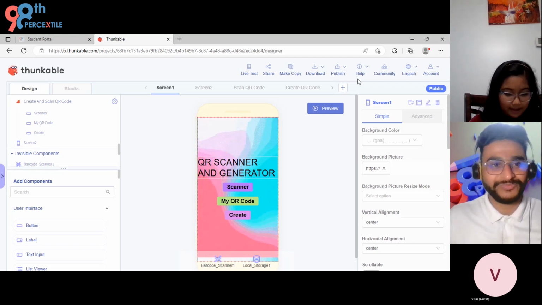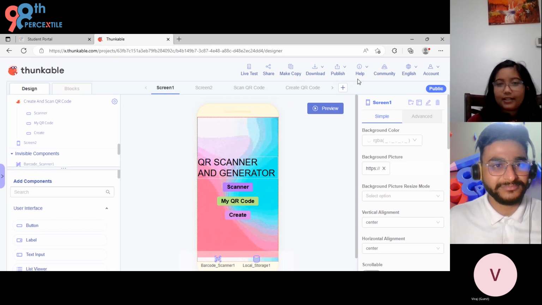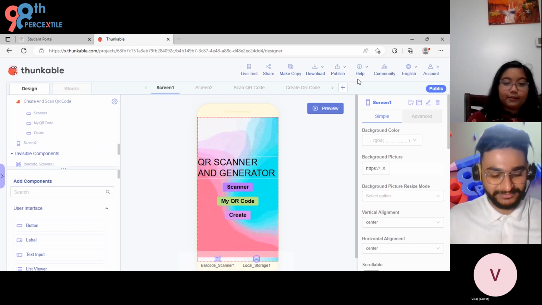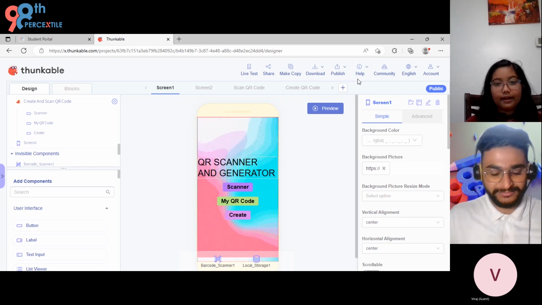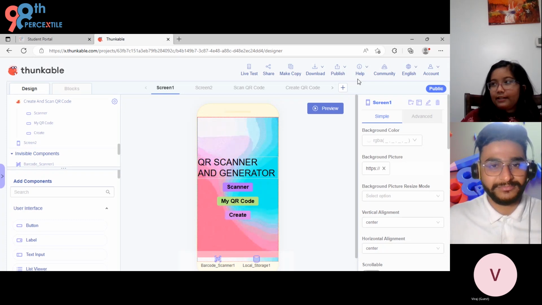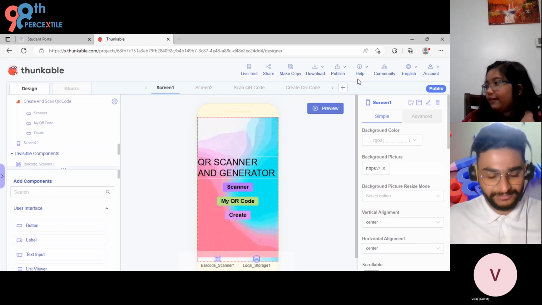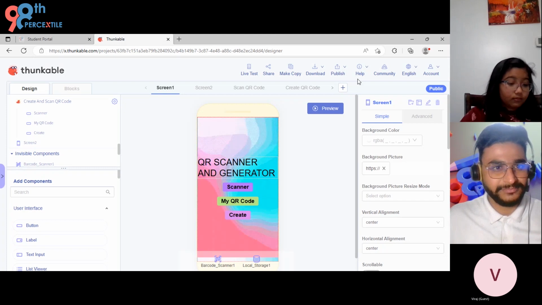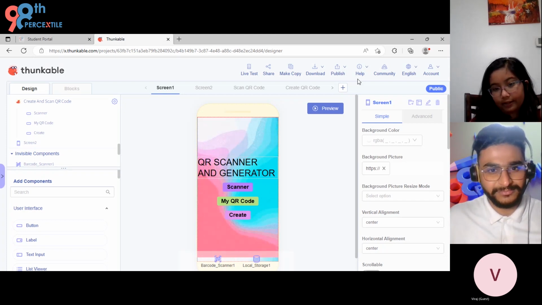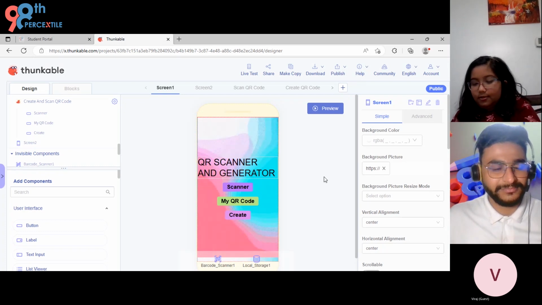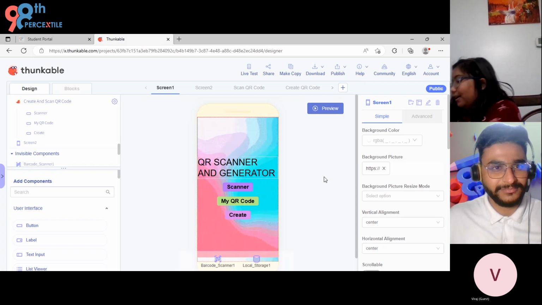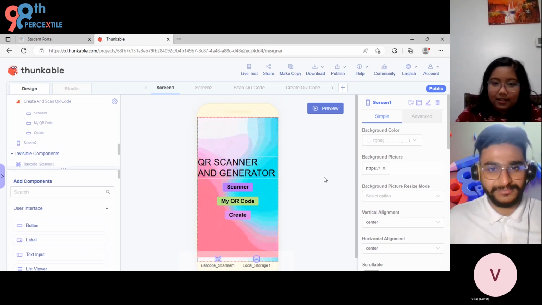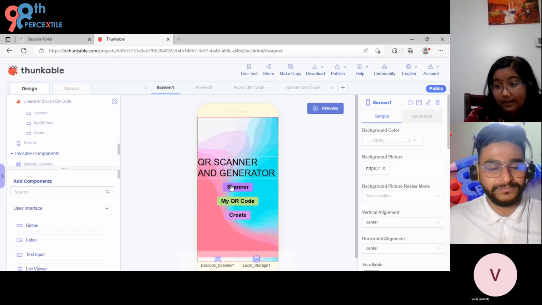So, this app is called the QR code, which stands for Quick Response. We are creating, scanning, and you can find different QR codes that you have made. We're using barcode scanner and local storage. When you're using this, you have to scan it, and that's why we're using the barcode scanning.